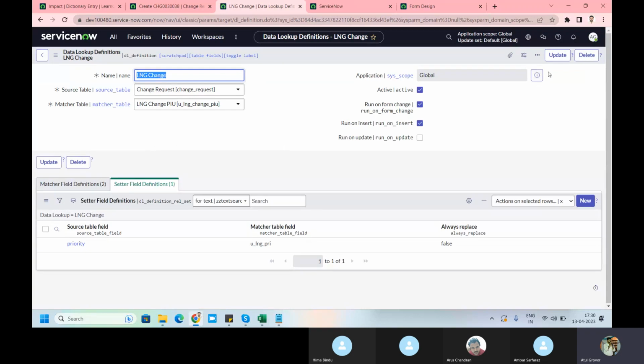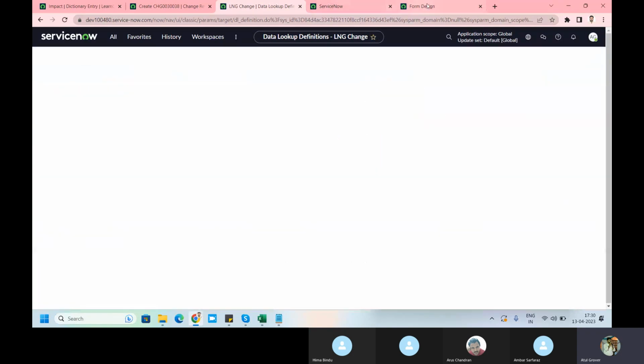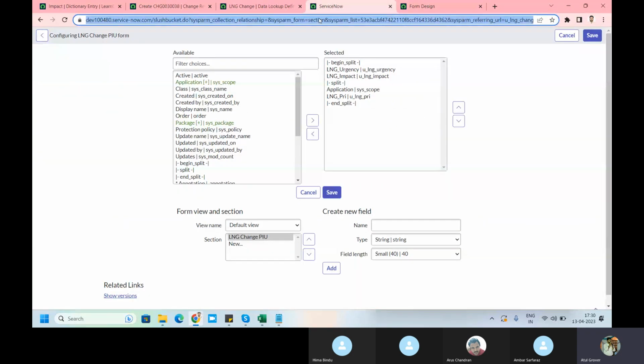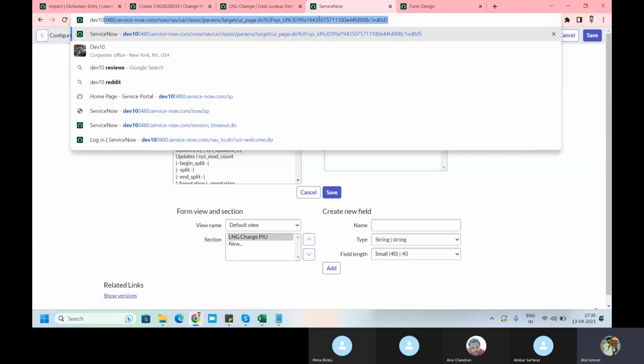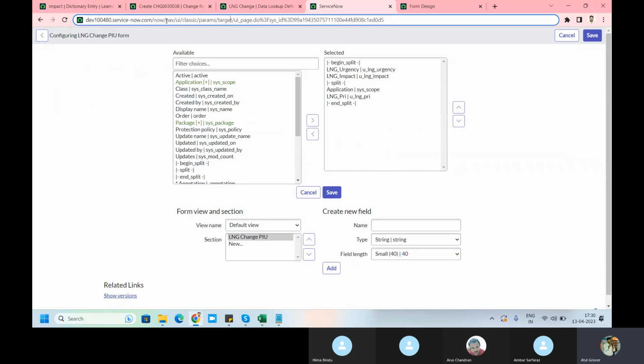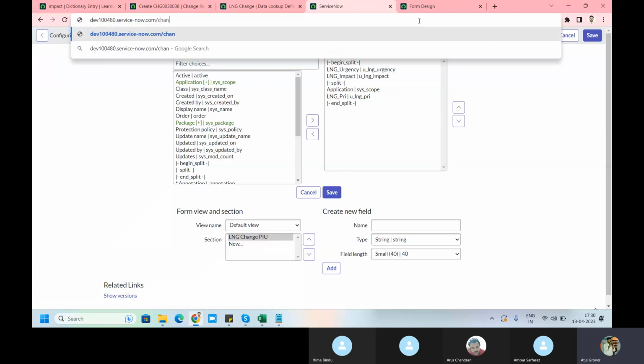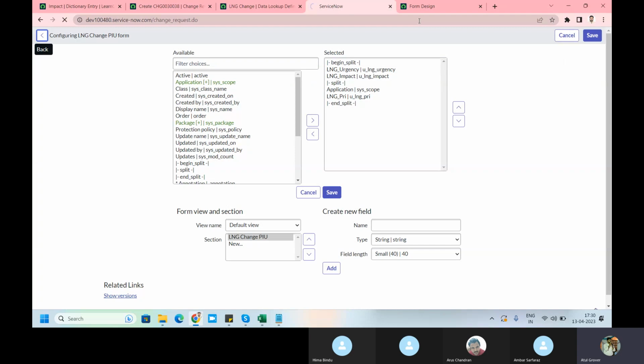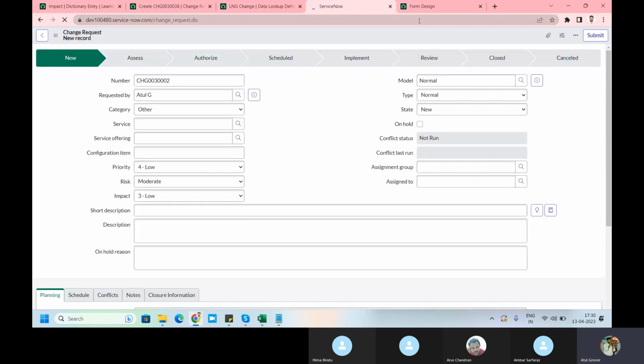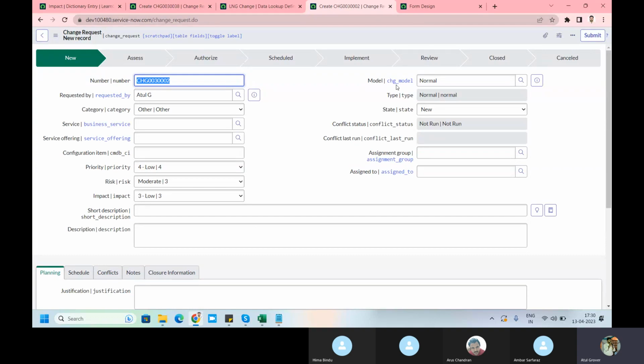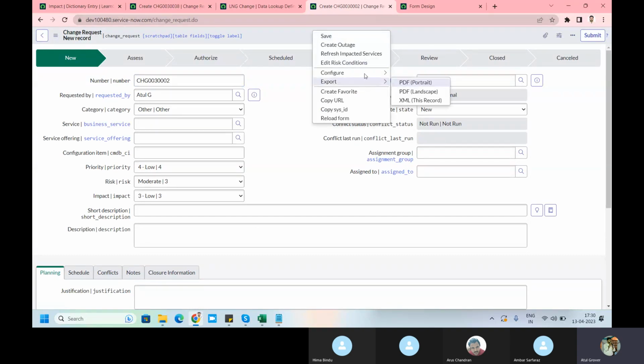So in short, what I'm doing, if I save this and let me come here and dev 10. What I'm doing, I'm taking the field value from the change table and asking it to go in the background and please bring the priority value for me. Configure form layout.